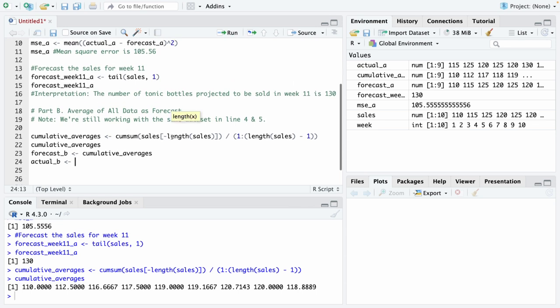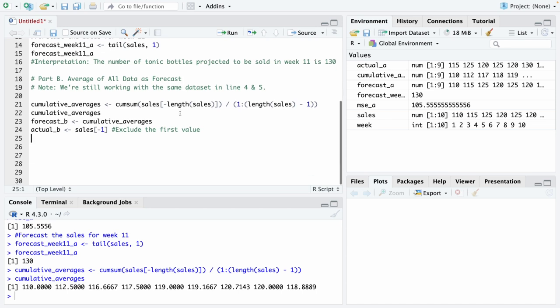We're using actual B, which is the sales, excluding the first value. Still the same process as with actual A.